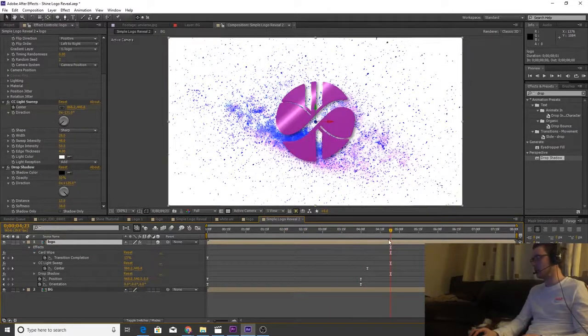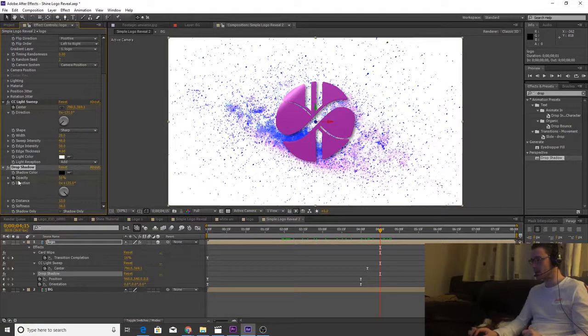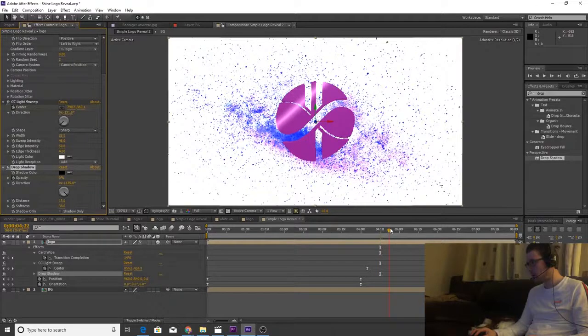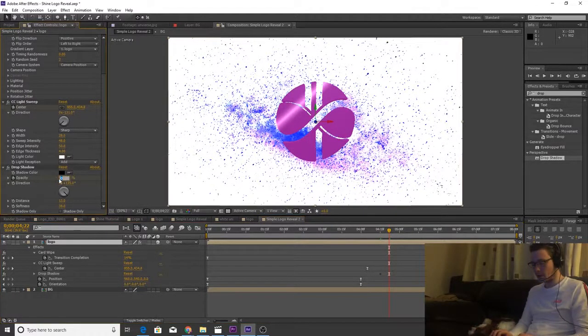So what you want to do is just before the glare starts, set the opacity stopwatch on, turn down to 0. Move forward a few frames. Turn it back up to 50.